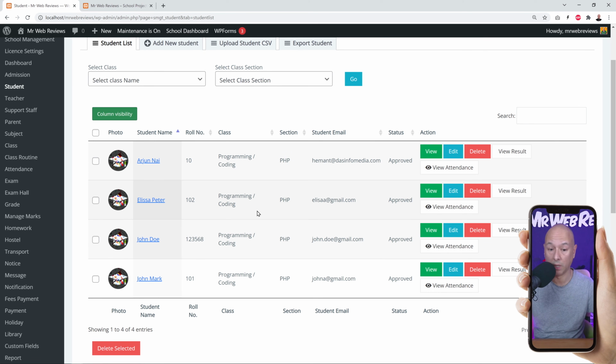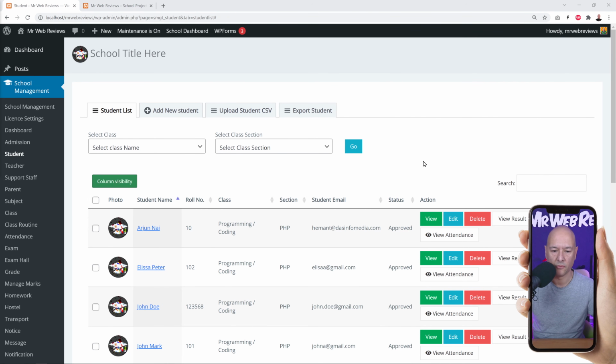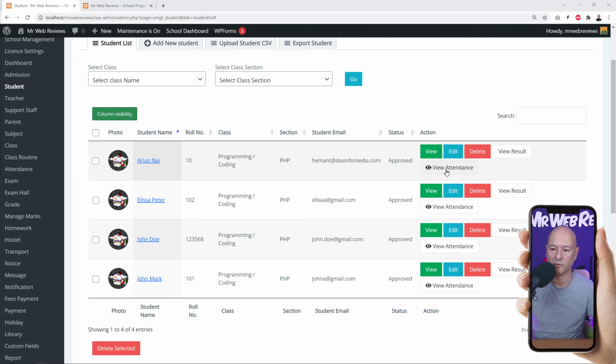So this is usually the way it works and the way you should follow the steps. And then from here, you can have direct information about your student as well. You can view the attendance, you can view the results, you can edit the whole student page and view the content as well if you need to access some information like what's their phone number, etc. So everything is available right here from this page. If you have loads of students, let's say a few hundred, you even have a search box here and you can search by surname or something like that.